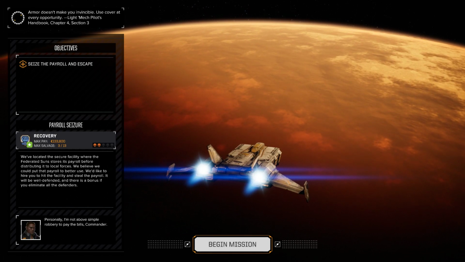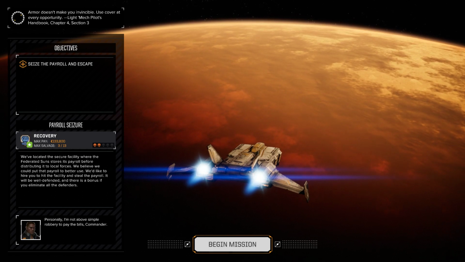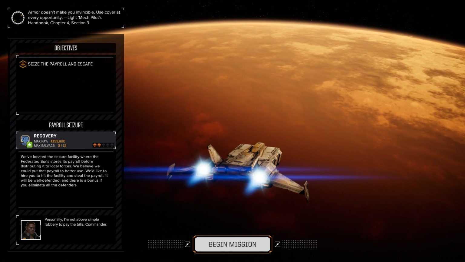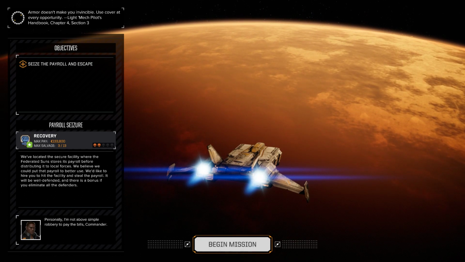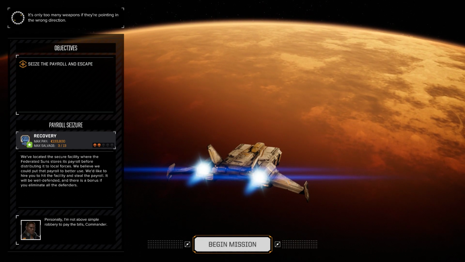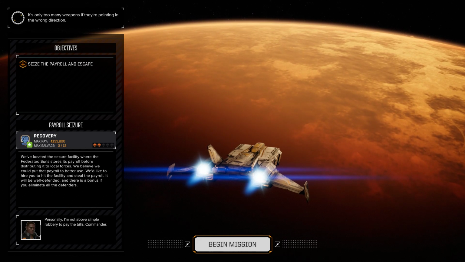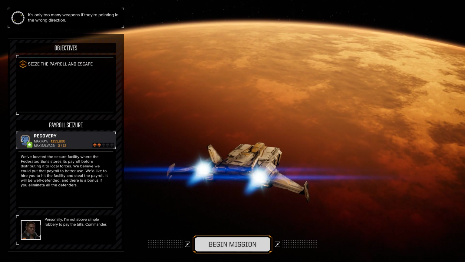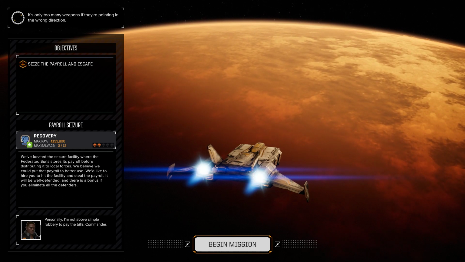Seizure. We've located a secure facility where the Federated Sun stores its payroll before distributing it to local forces. We believe that we could put that payroll to better use. We'd like to hire you to hit the facility and steal the payroll. It will be well defended, and there is a bonus if you eliminate all the defenders. 2 skull mission, 133,800 C-bills.